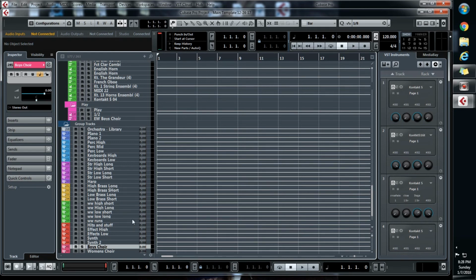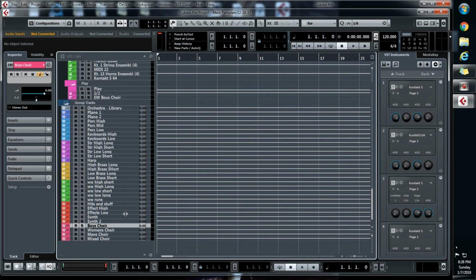Woodwinds high long, high short, woodwinds low short, woodwinds low long. It probably doesn't have to be quite that specific. I might treat the runs a certain way. I may treat certain hits a certain way. Matter of fact, if I need another stem, I'll just make it. There would be effects that are long and high and effects that are low. A couple of different areas for if I might want to treat my synthesizers differently. I've got several different choirs here, and I may just export them as they are. Boys choir, women's choir, men's choir, mixed choir, so that I have some flexibility when I get to the mixing screen as to how I would deal with them.